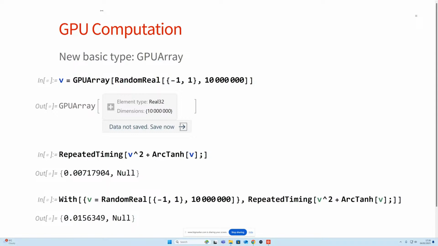So I took these timings on my 2-year-old Mac laptop, which doesn't have much of a GPU on it either. If I had a PC with a big CUDA card, we could expect to see better improvements in performance. But still, you can see the basic mechanism by which it works. I declare an object, GPU array. If I don't have a GPU or that's compatible, this will just fall back to being a good old-fashioned packed array that runs on CPU. But after that, I don't need to do anything special. In this case, I'm just squaring all those numbers and adding the arctanh of them, and the computation happens.